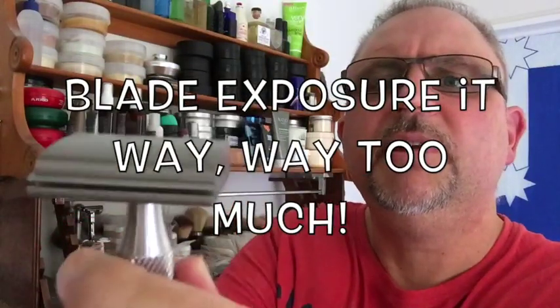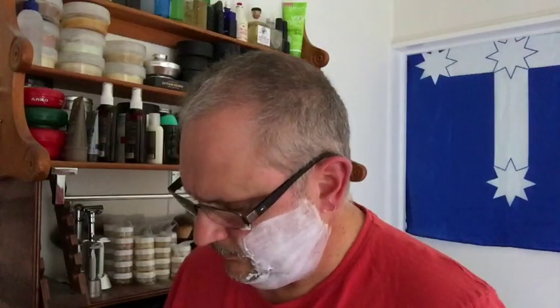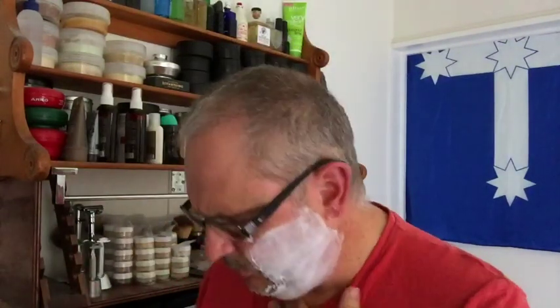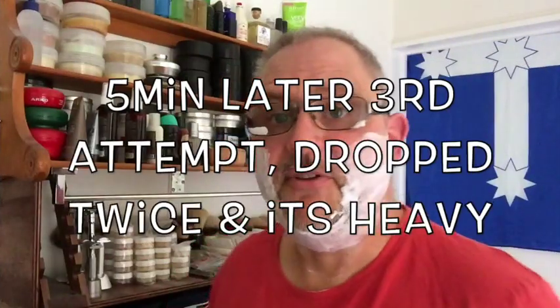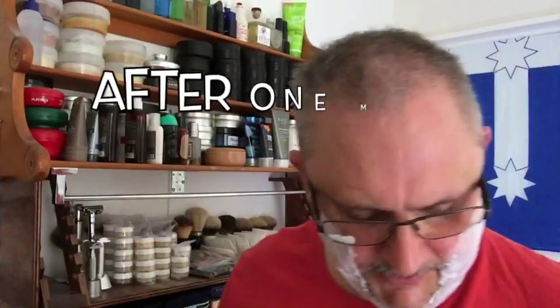It's back as far as it'll go. It's got some decent blade gap, but it's even. So I know it doesn't look like it on the video, but there's magic happening with distortion of the lens. Okay, required pushing in a bit more. Let's try that. No, it's still way too... Okay. This has to be the most bloody dangerous razor alive. I'm not shaving with that.